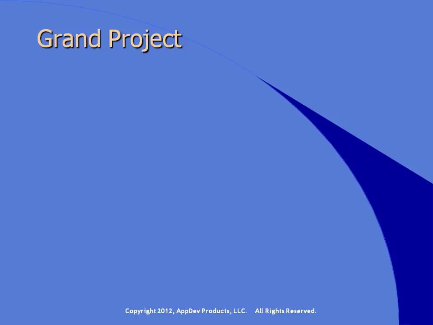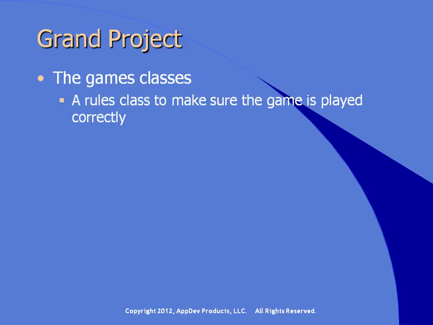So now what we want to talk about is what are the objects, the non-standard objects, that we have to contend with. In other words, what objects am I going to have to work with that aren't pre-canned and are not part of the 4,000 cookie cutters already hanging on the wall? Well, the games classes then that we have to consider, the first one is that we have to have a class that's going to abide by the rules. In other words, something that's going to monitor to make sure the player isn't bending or breaking the rules of the game. So we'll have a rules class of some kind. We just don't exactly know what it is right now.